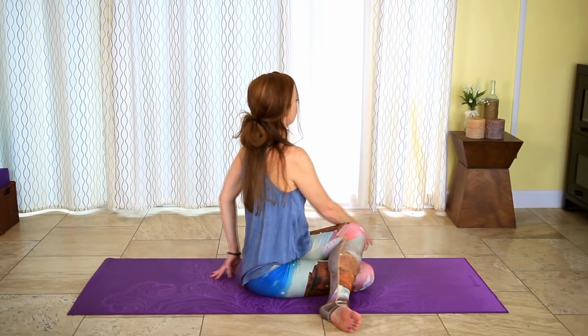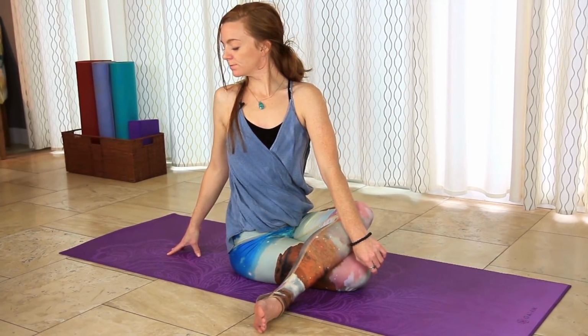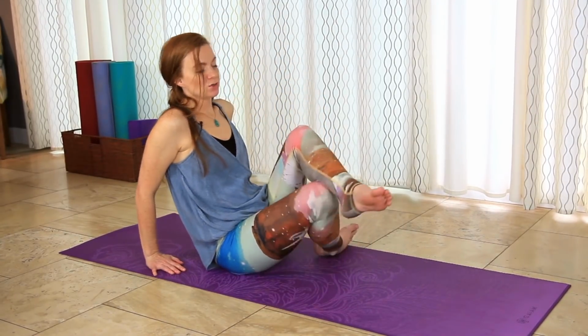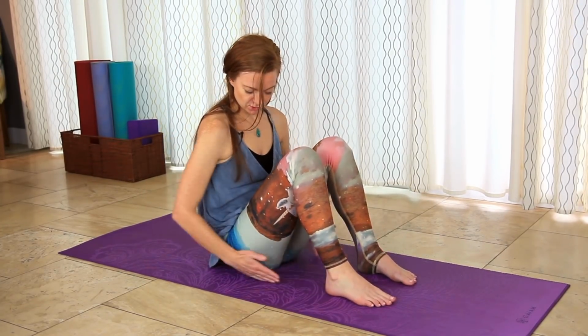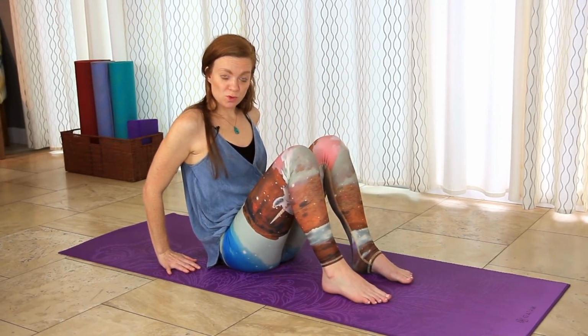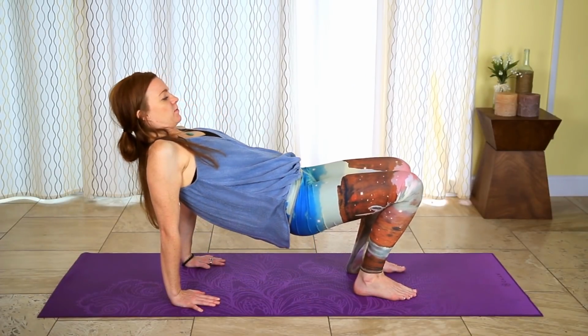And slowly coming back into center. Nice counter twist here. And then moving into a reverse tabletop position. Really grounding down in both feet here, making sure heels and glutes are pretty much in line. And fingers are towards the hips. Slowly start to lift up.